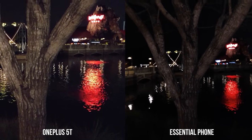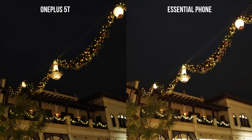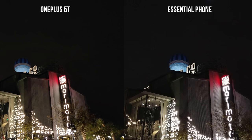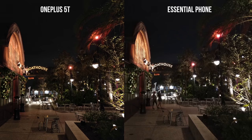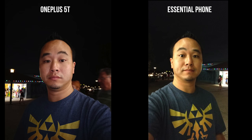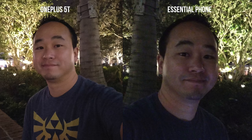That nighttime video result was a total shock. But when it comes to low-light photos, the OnePlus 5T fights back with better noise reduction, better detail, and more accurate white balance. The exposure is handled much better with higher dynamic range, better shadow detail, and improved noise levels with the latest update. The Essential Phone is terrible at night selfies. The OnePlus 5T absolutely crushes it there, and you also have a flash mode on the 5T for better front-facing shots. I'm giving the overall camera win to the OnePlus 5T.